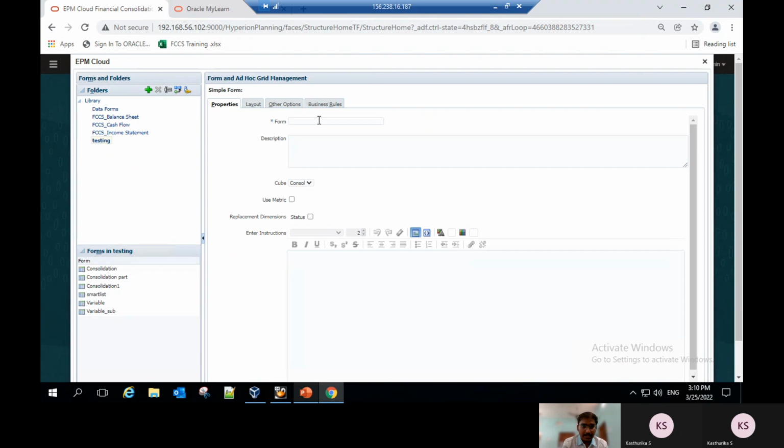First we give the name. Table form. Okay. Next, go to the layout.